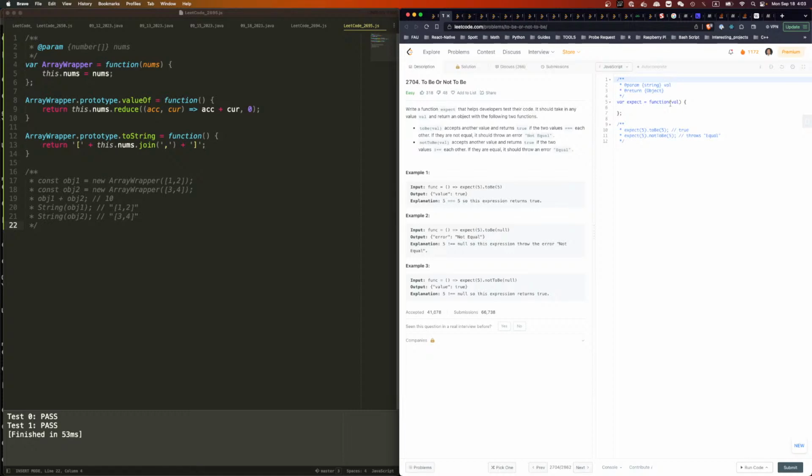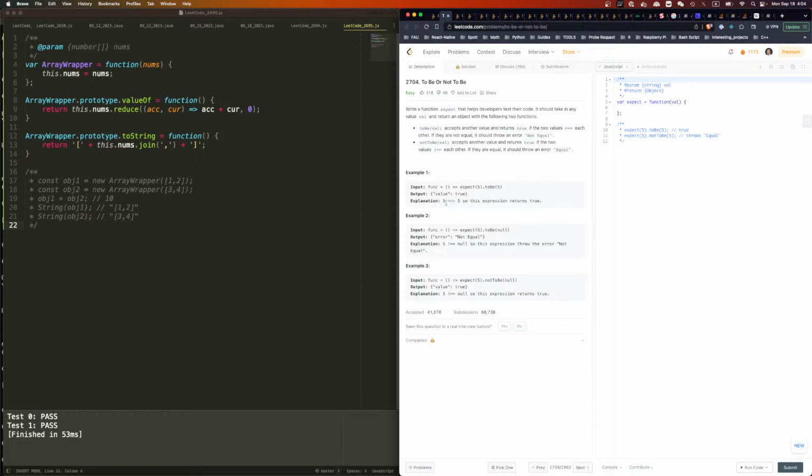Expect. Taking any value and return the object with the following two functions. toBe accepts another value and then returns true if the two values equal each other. If they are not equal, it shall throw not equal. notToBe.